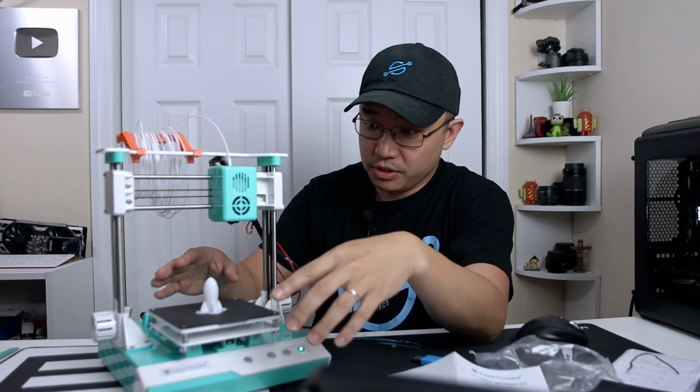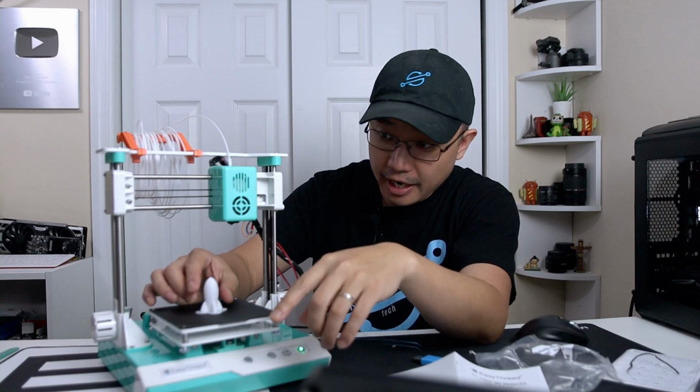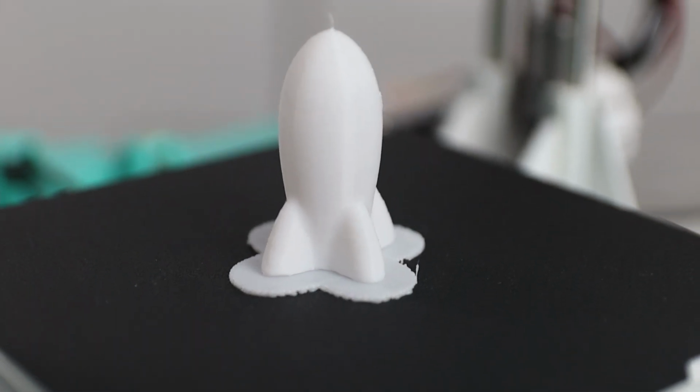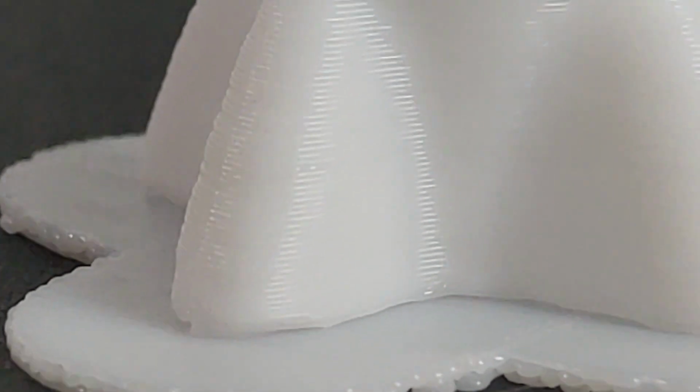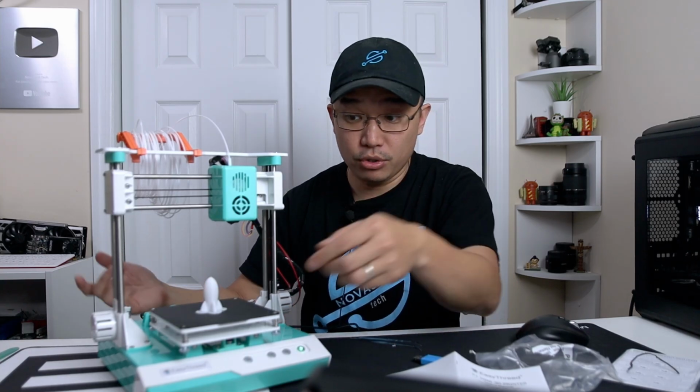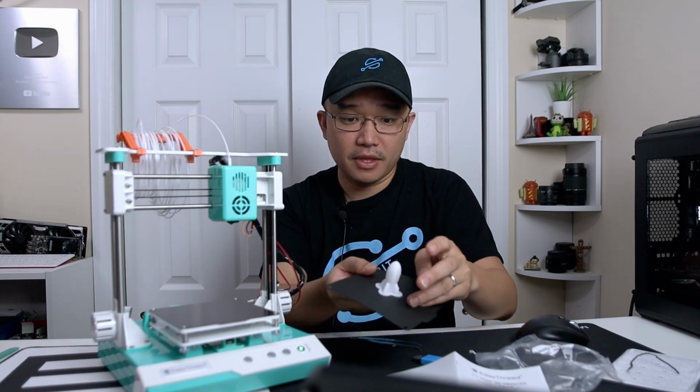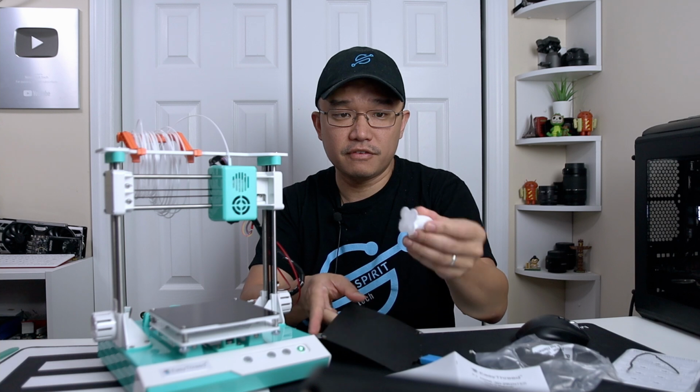Okay, since it didn't print what I wanted to print, probably because the date was wrong, I don't know, I managed to get this print out, which is a little spacecraft, and I'm actually able to see how their printer works. And if you look in close, the lines are not perfect. I mean, it's there, it works, but you can see that there's still some wobble on the X and Y axes. So it's not perfect, but it is able to get my print out. Now, I'm gonna take this off the magnetic plate, and it just peels right off.